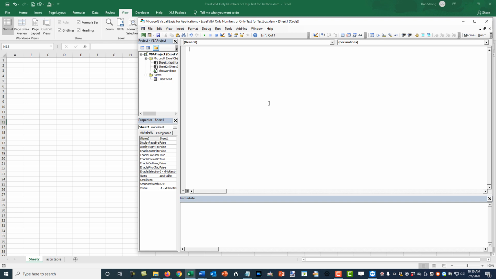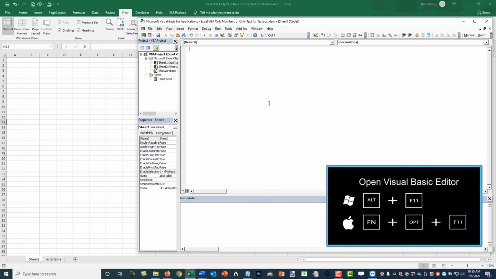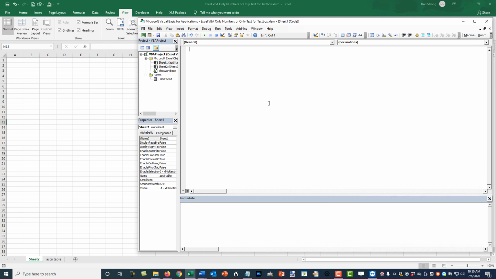Can I still run a userform if I'm using a Mac that was perhaps designed on a Windows computer? Yes, you can. Anyway, to get into the Visual Basic Editor, you're going to hit Option F11, or you might have to hit the Function key while pressing Option F11 on a Mac. But again, you can't really use a userform in design mode right now on a Mac, only on a Windows computer. For some reason, they haven't designed that just yet.